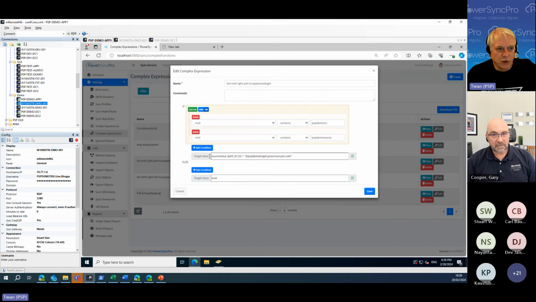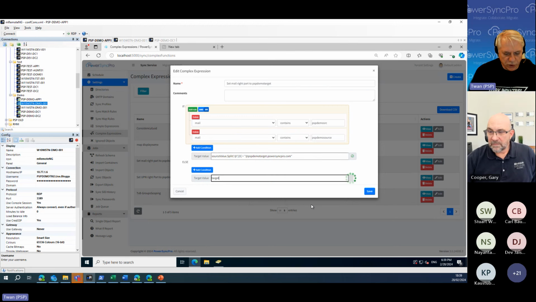And then the other example I was going to show is the splitting. So taking the left part of an attribute, in this case the mail value, splitting it on the @ sign, taking the first part of the array, and adding a new domain to the end. So you can get quite creative about what you need to get done. In the target value, you can actually put the word target value, and what that would do is effectively leave the target value alone. If the target value was already set to mail at something, it would just ignore this rule and leave it alone.